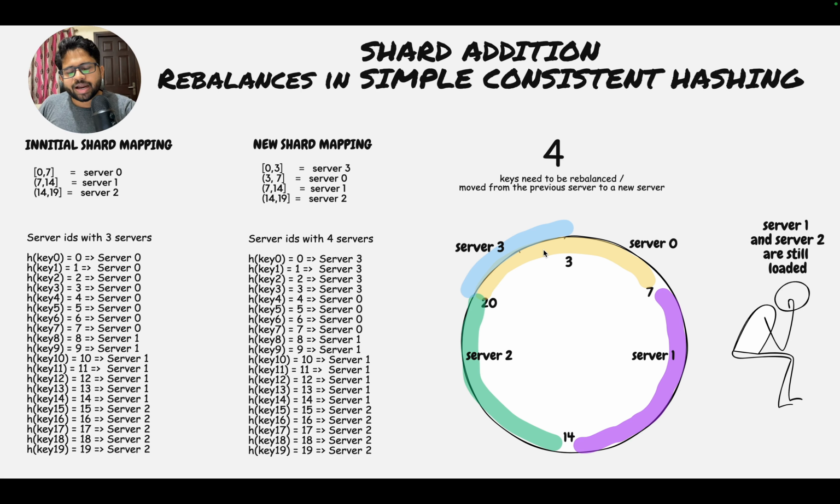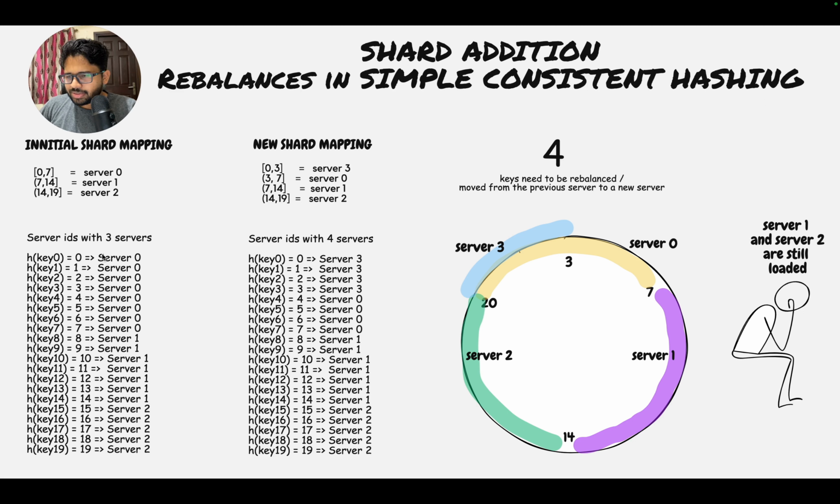So the moment you added a new server called server 3, what you have to do is recompute the keys again in the rebalancing step. It will take around 15 minutes or whatever. You will get all the keys and recompute the hash. And if the hash says that the server should be server 3 now, then the only thing you need to do is remove that key from server 0 and insert that key to server 3. So that rebalancing will be done only for server 0.